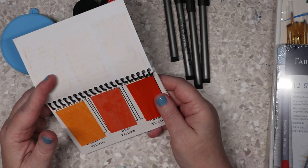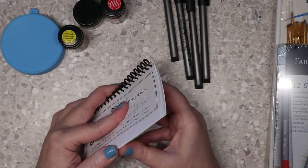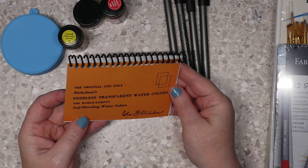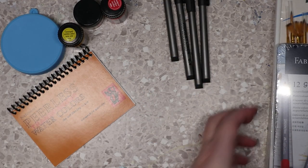Huh. Interesting. I mean, it's fun. Not something I will pop in my bag and bring with me because I'm a disaster when it comes to this kind of stuff. But I will use it in the studio.